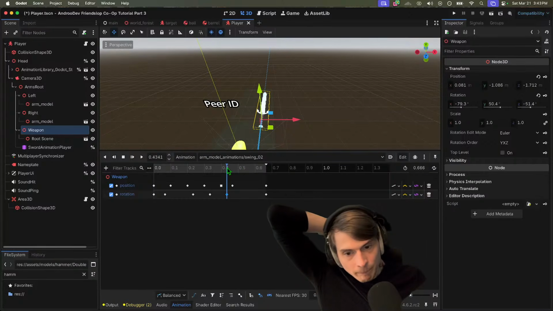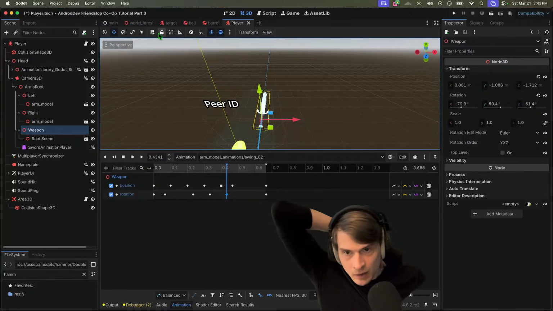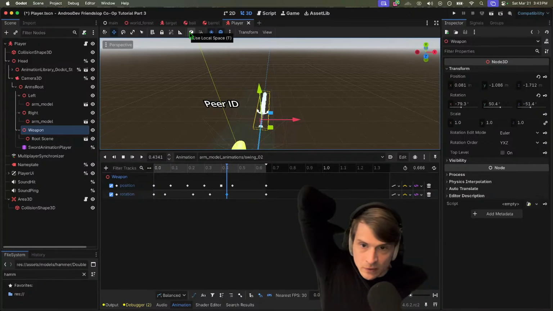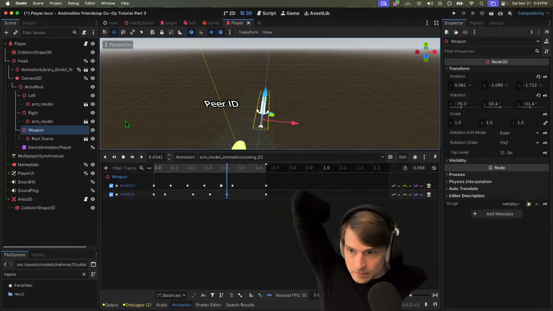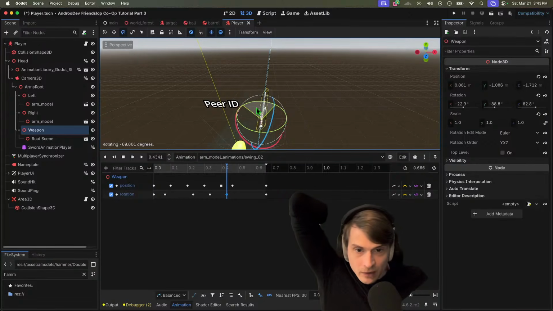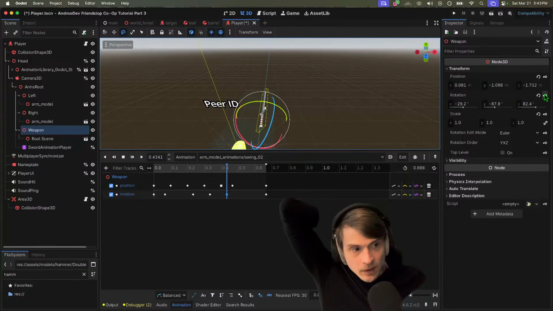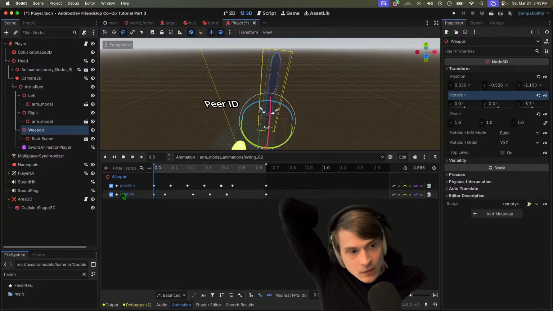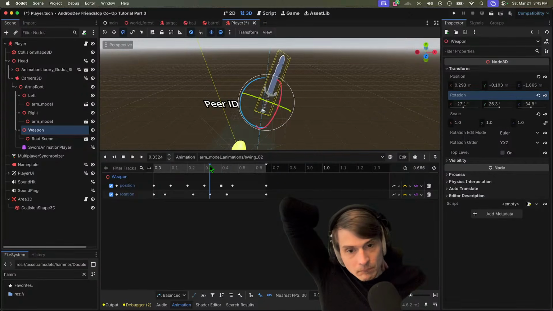Come here. Now click relative, use local space, rotate. Hell yeah. Who's the best? Keyframe that. So we got one down.